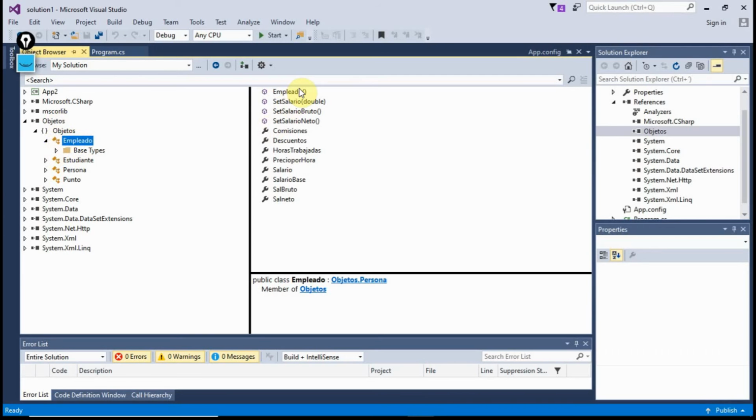You can see with this cube icon the procedures that are defined in this class.